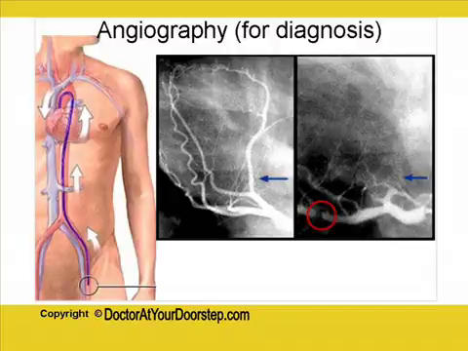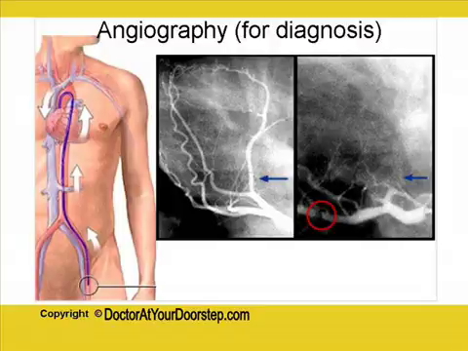In this diagram, you can see on the left side there is a human figure, and on the right what you can see is the result of an angiography. Now during angiography, what we do is we insert a catheter. Catheter is a tube-like structure, inserted from the thigh region into one of the major arteries, and it is pushed inside so that it reaches the heart. Once it reaches the heart, a dye is injected through this, and this dye is radio opaque. Radio opaque means when we do an X-ray, the X-ray can detect the presence of that dye.